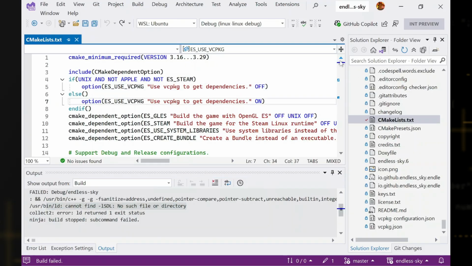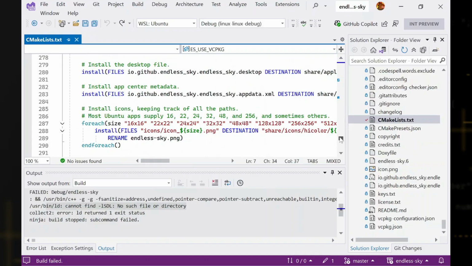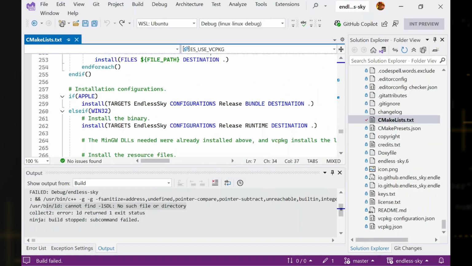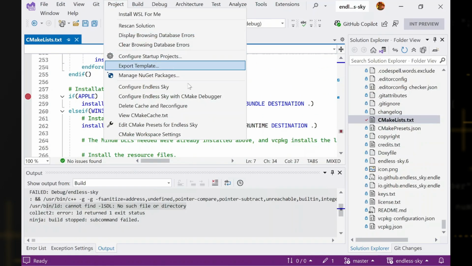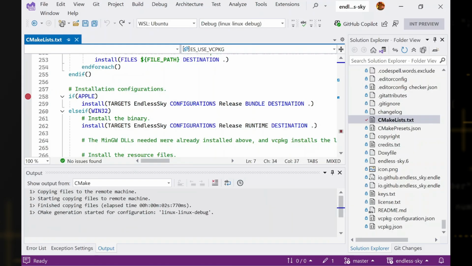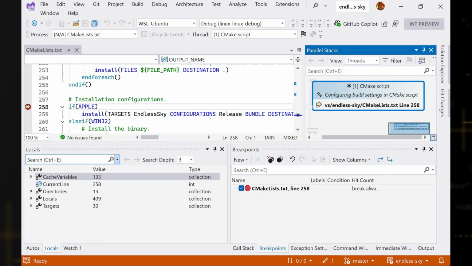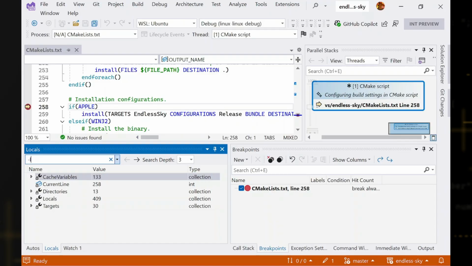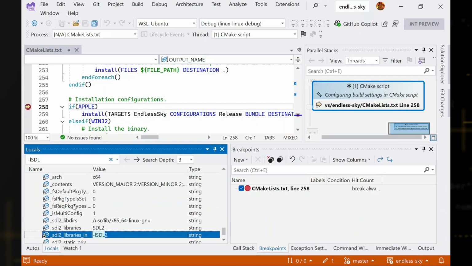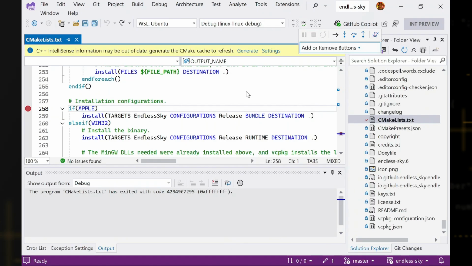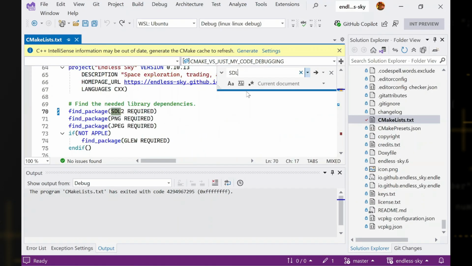Let's debug our CMakeLists file to see what's going on. We can set a breakpoint at the end of the file and see what we can find in the variables in the Locals pane. Now that we hit the breakpoint, let's search for -lSDL in the Locals window. So we can see here that -lSDL2 is set, not -lSDL. We should be linking against SDL2 rather than SDL, so let's check where we're linking.